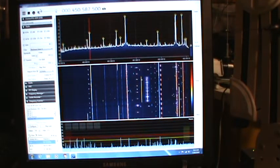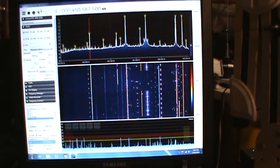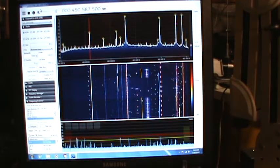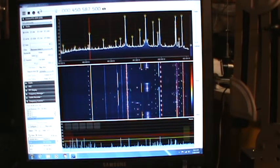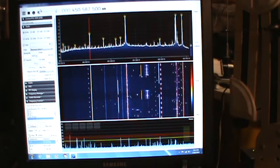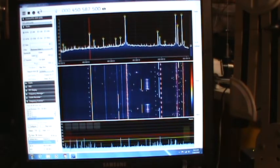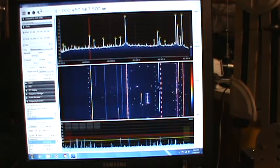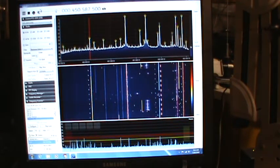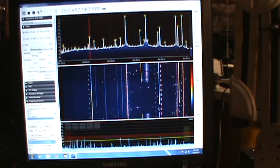But anyway, what I wanted to show you is I wanted to go back to this option. It's a plug-in for SDR Sharp, and I'm just using the RTL SDR dongle. You can use many types of dongles with this software. If you go back to my show 1184, I show you a little bit more about this plugin.